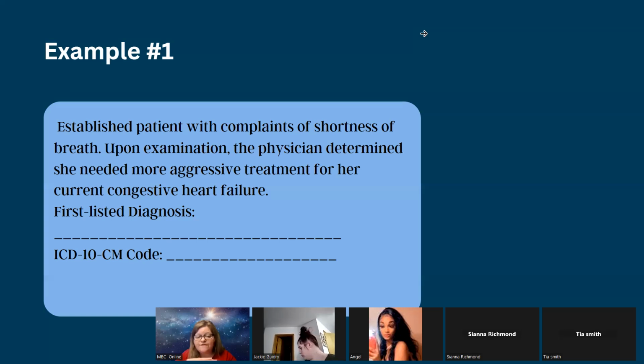Your first listed diagnosis is going to be what they are there for. And sometimes it's going to be a symptom if it's an undiagnosed problem. And sometimes it's going to be a specific problem if it's already been diagnosed. So for this one, our first listed diagnosis is going to be congestive heart failure.